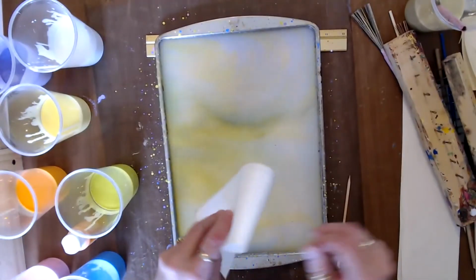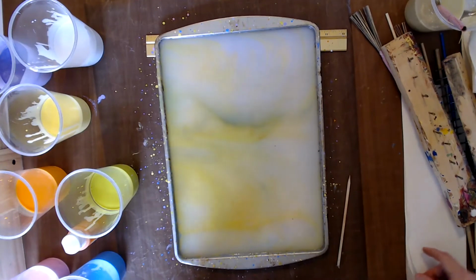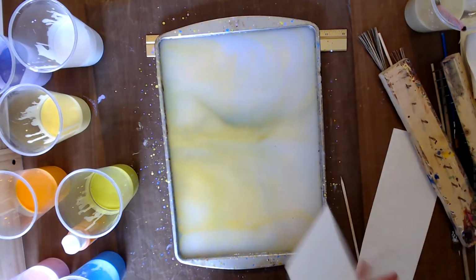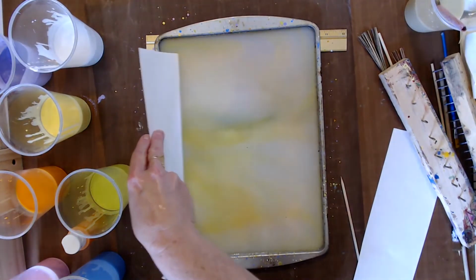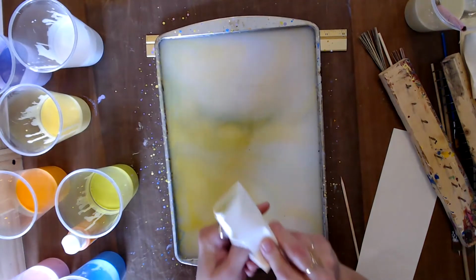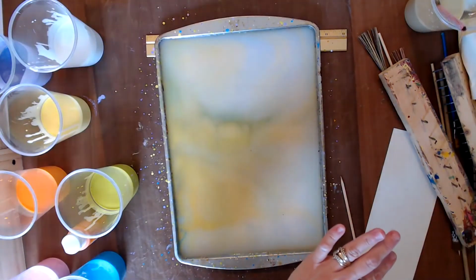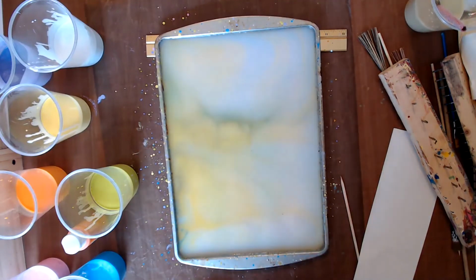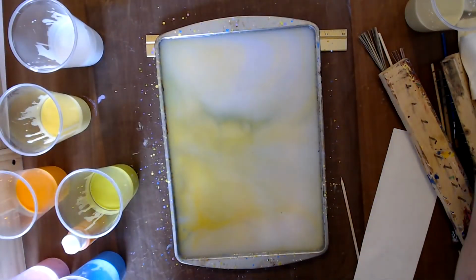Okay. Let's see here. Let's see if I can get that wave out. Yeah, that's good enough. Okay. A lot of the color that you still see in there is pretty much sunk to the bottom. Most of it. Okay, so let me see. I did orange and blues and green, so we're going to do purple this time, I think.